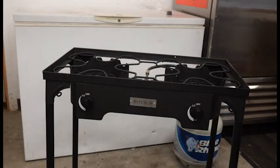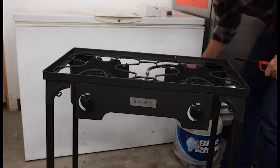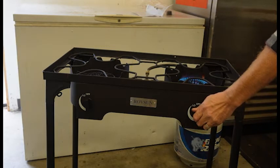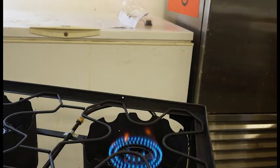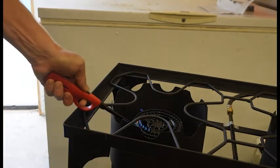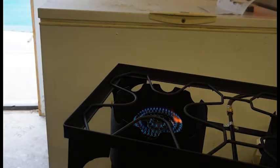For lighting instructions, it says, using a long handled match or lighter, light the burner while slowly opening the regulator on the stove. We'll go ahead and open this. It's a 20 psi regulator on the line. So let's just get our lighter going here. Go ahead and get her going good here. All right. Got those all lit. See what happens when we open this one. See, I just go around and kind of light them all. Get them going good.